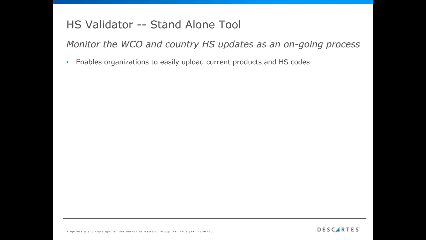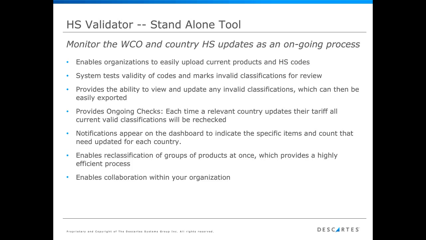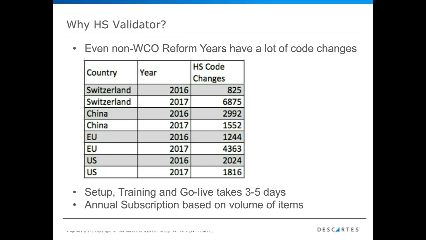This doesn't look like it actually advanced quite right. Bear with me just one moment. There we go. Let's see, so why the HS Validator? We were reviewing some of the annual statistics of tariff codes that change around the globe, and I just thought it would be beneficial to share with you some of these statistics.